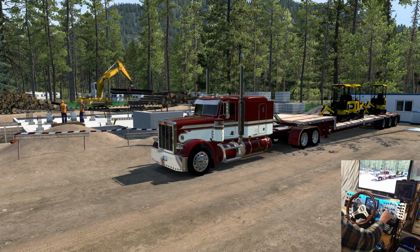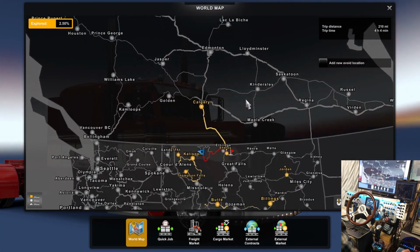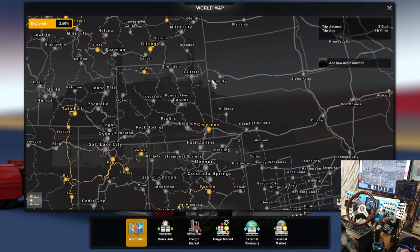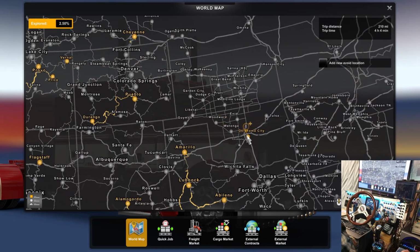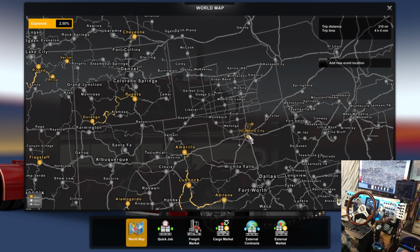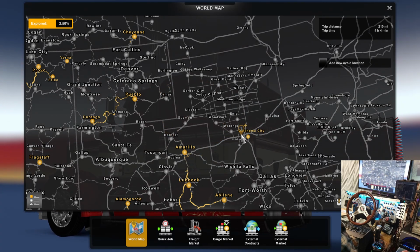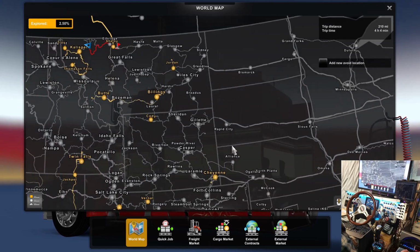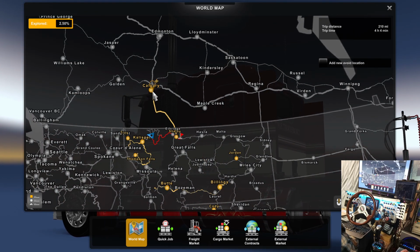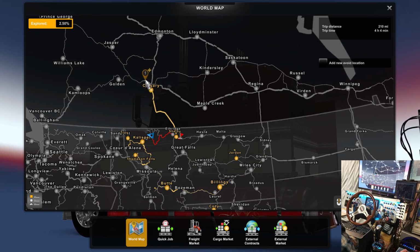And yeah, so without further ado, speaking of Oklahoma City, let's take a quick look at the map. So I installed this Canamania thing, and you see I did a little trip in it, and it's got Oklahoma City, which is where this outfit's based out of. So I went here and I flew all over here. And then I couldn't get a job from here up to Calgary, so I went to Calgary and I brought a load down. And it's so disappointing.